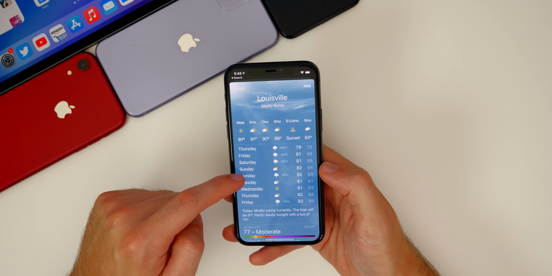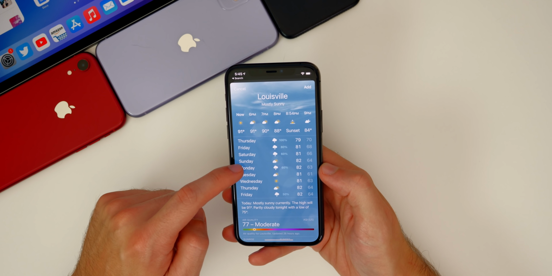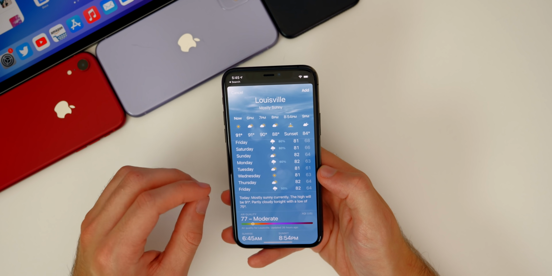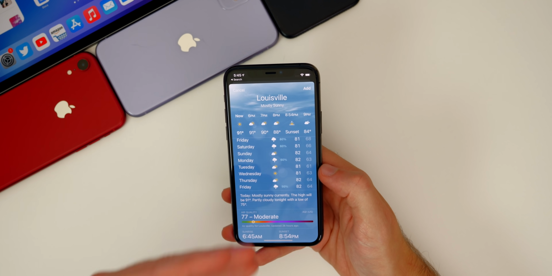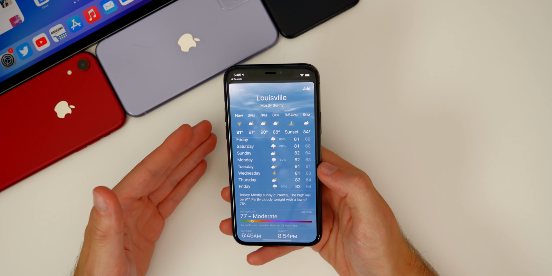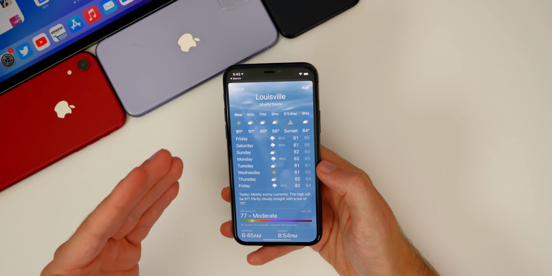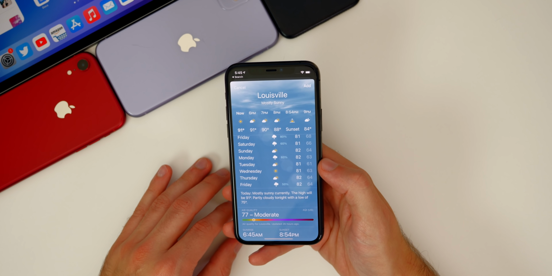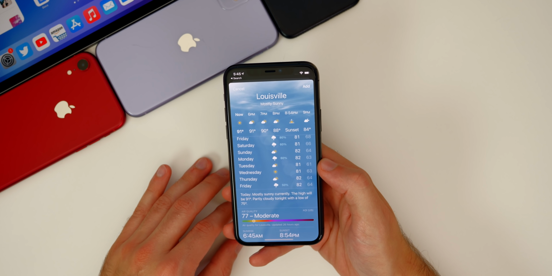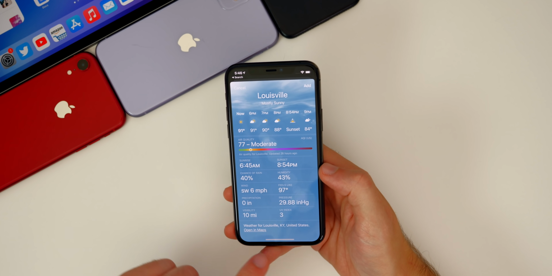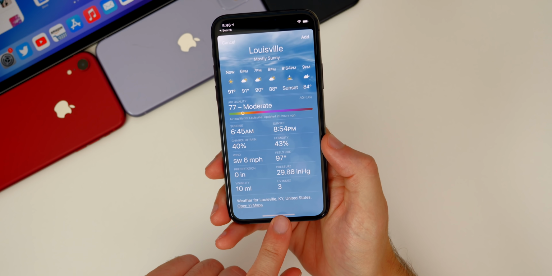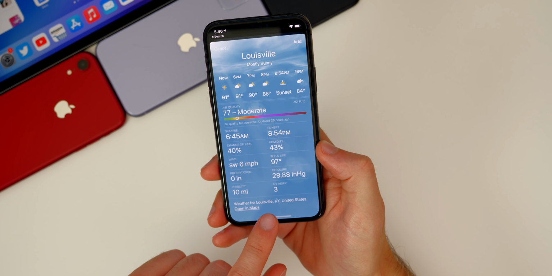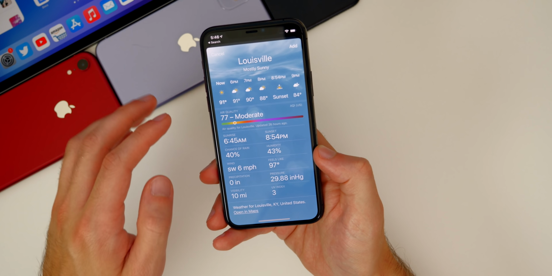Now also, new in iOS 14, a cool little hidden feature is that the weather application now pulls data from a much more precise location than just Louisville or just your city name. And now it actually gets as precise as the street you live on. And this is thanks to Apple acquiring the Dark Sky application, the great weather application. And if we go down to the bottom here, you'll see that it shows weather for Louisville, Kentucky, and you can open that in Maps. However, if it is using your precise location, my location, it will show your actual streets.